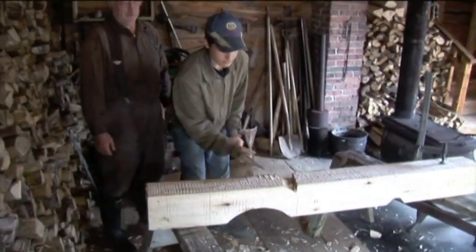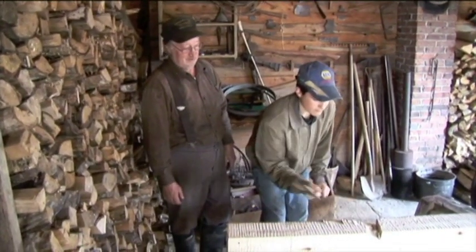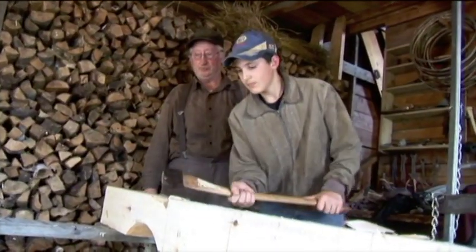Don't cut too deep. Grade it to the saw cut. I'm not going back too far. There we go. Smooth, because we're smoothing it up with the draw knife.